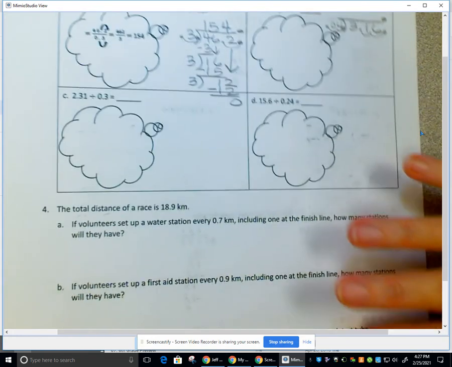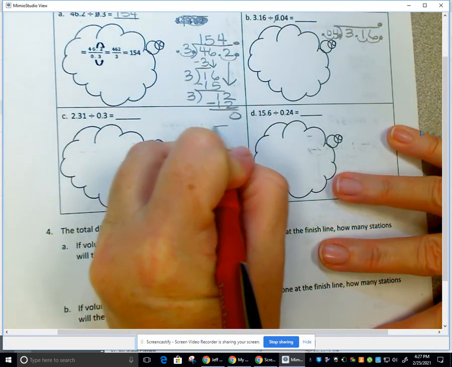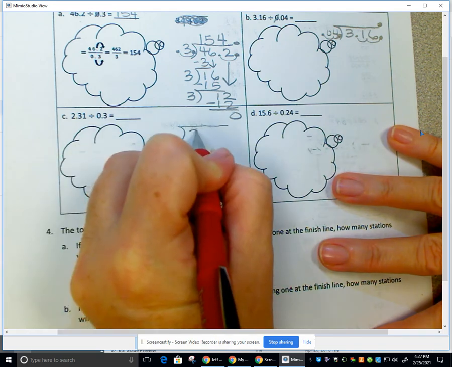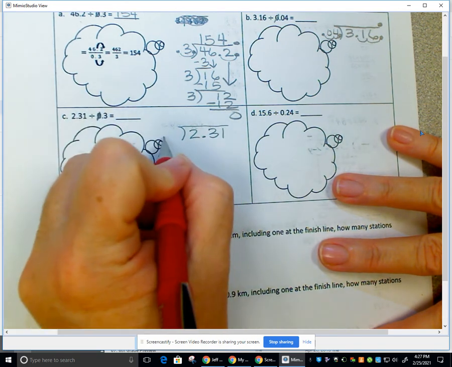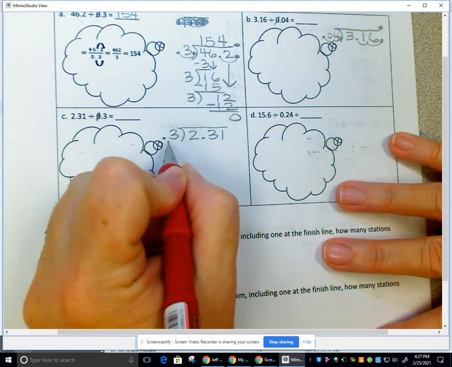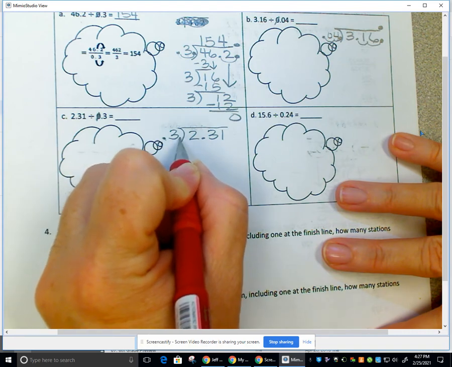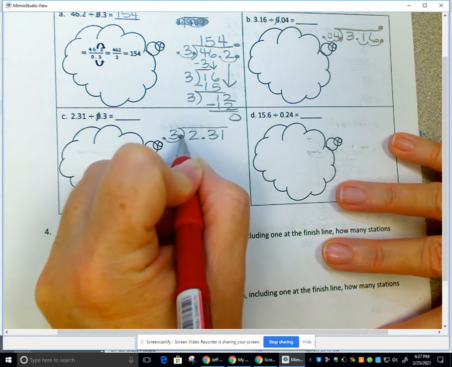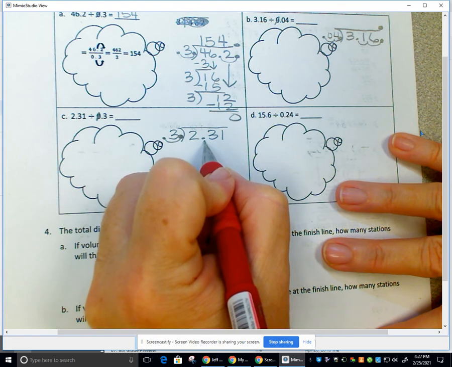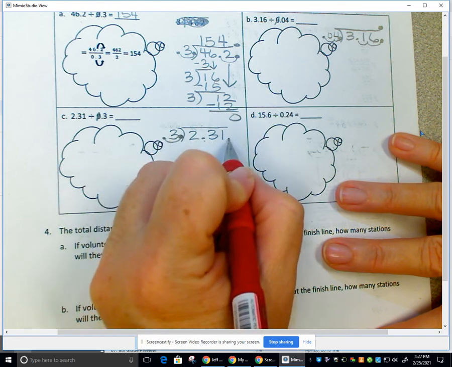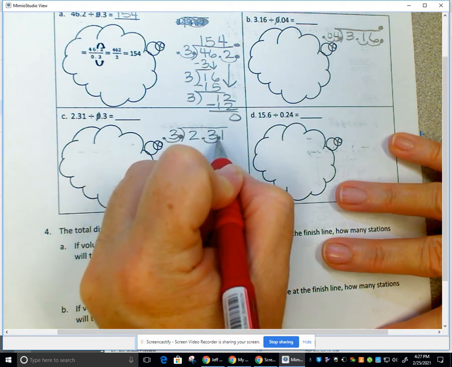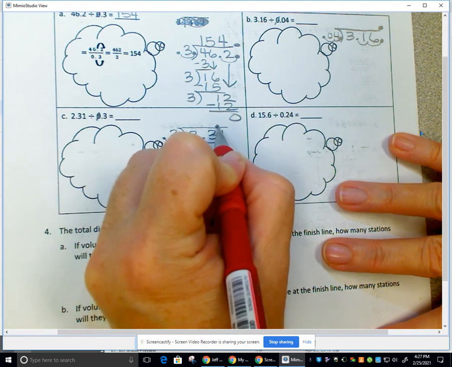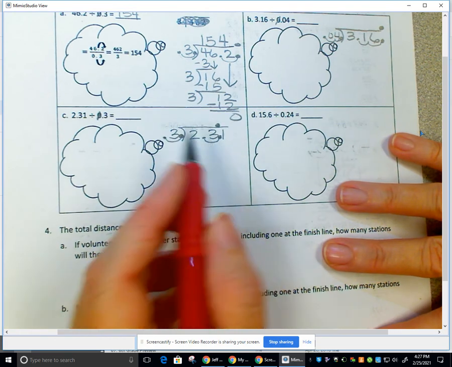Let's go to C. First number goes in. I'll get rid of that zero whole number. Now, watch this. This decimal needs to move one time, right? One jump. This decimal can only move one jump. Don't think it's going to the end. If this one moves 1, this one can only move 1. So it's going to go right there between the 3 and the 1, and then you bring that up. And now you're going to divide.